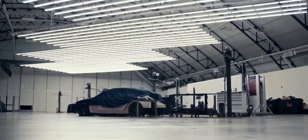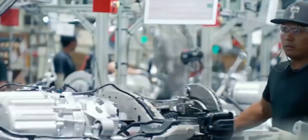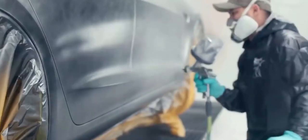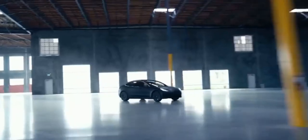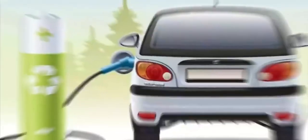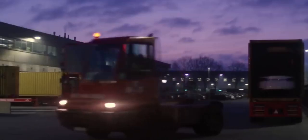Let's get to the main point of today's video, which is the slew of new features that the Model Y is scheduled to be launched with from several factories, most notably the Gigafactory in Grunheide, Berlin, Germany. Some of these new features may be available in a month, six months, or even a year. When a new feature is ready, it is introduced into production. The benefit is that when you buy a new Tesla, you are getting the greatest car that Tesla can create at the time, but the disadvantage is that you never know when those step changes will occur.